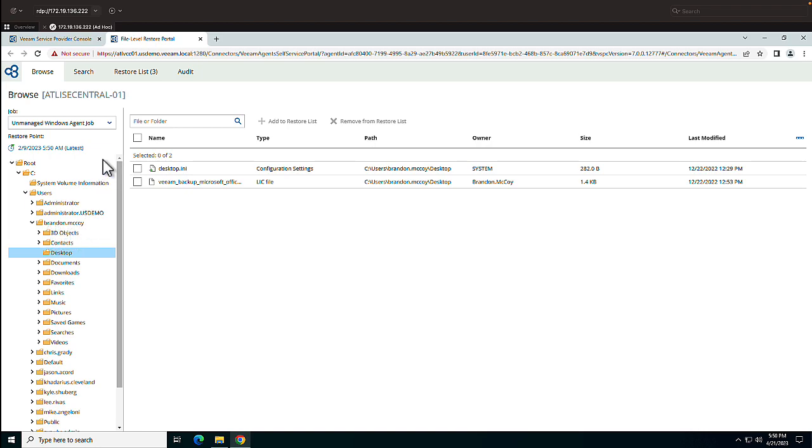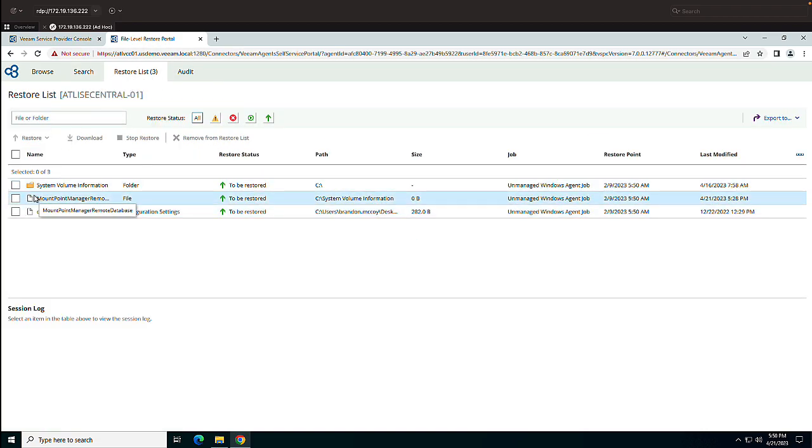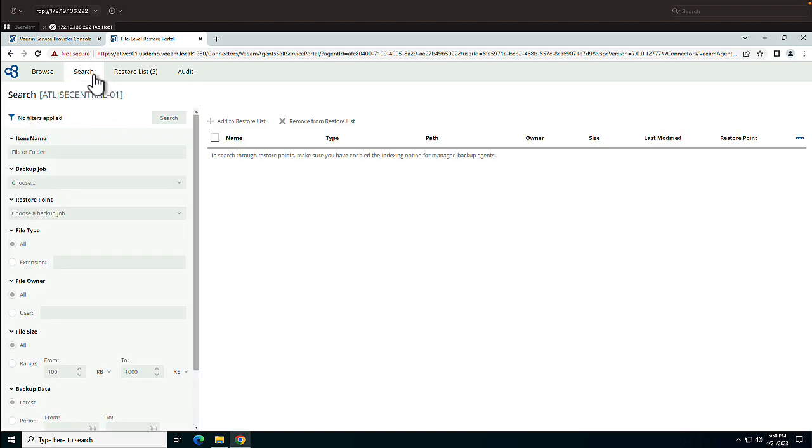So it's not just one item, right? I can also search for certain things. I can apply some filters. But what I'm going to do is go here. I had already added a few things earlier when I messed up this video earlier. This is like take 100, these videos. But now I have all these files and I can restore them directly back to the machine. Keep overwrite just like on an agent, or I can download them locally to the server that I'm on. So a couple cool options there.